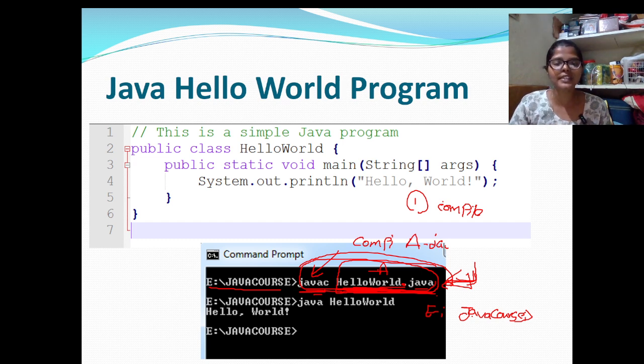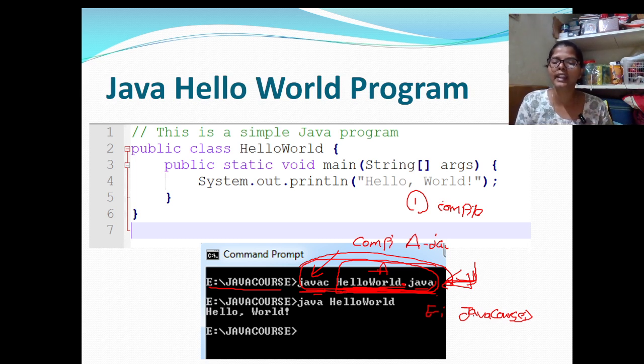If any errors are present in your code, it will immediately display which error and in which line it is. So you need to check each and every error, save it again, come back to the command prompt and compile it again to see whether the error is resolved or not. After resolving the errors, if you have made any changes, you need to come back and compile, because if you do not compile again, it will give the same errors. Making changes means mainly save the program and compile the program.